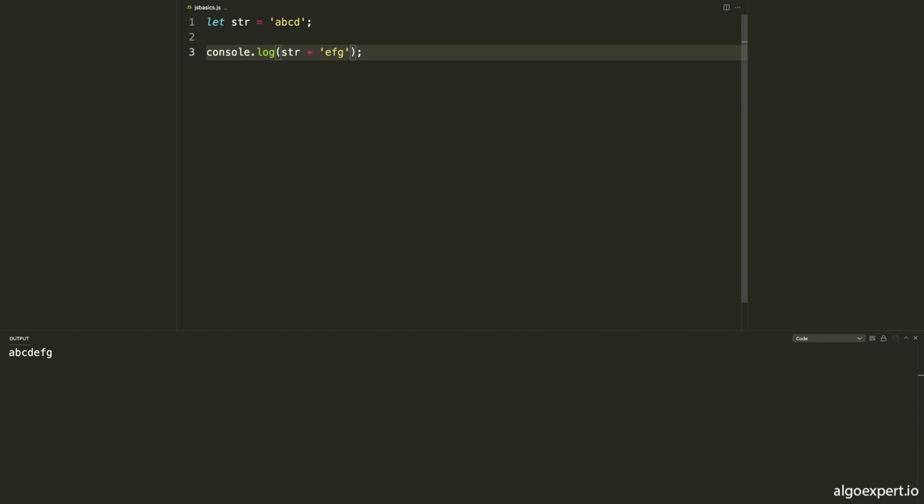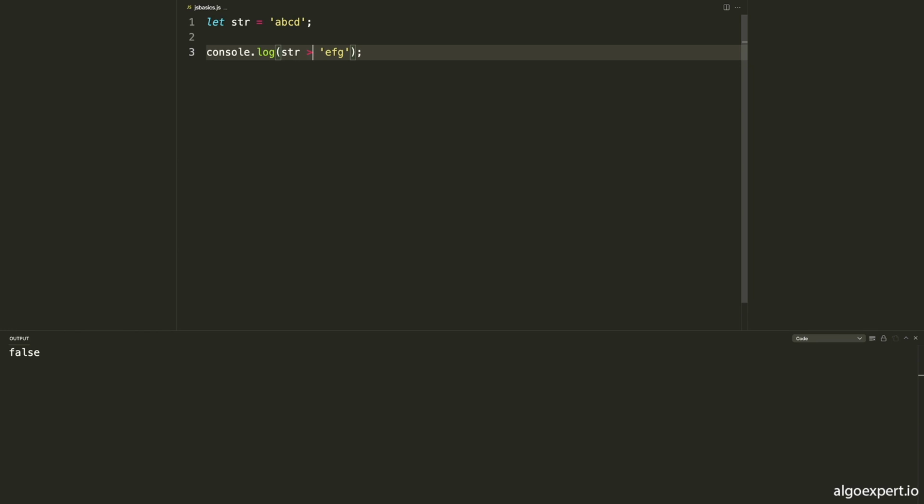Additionally, if we use the plus operator with a number, so for example, the string plus the number 10, it is still going to do concatenation. So it's going to convert whatever the other value is into a string, and then it is going to concatenate them together. Strings can also use the comparison operators. So for example, I could say this string is less than EFG, and we would get true because ABCD is less than EFG alphabetically. But for example, if I said greater than, we would get false because the string on the left is less than the string on the right alphabetically.